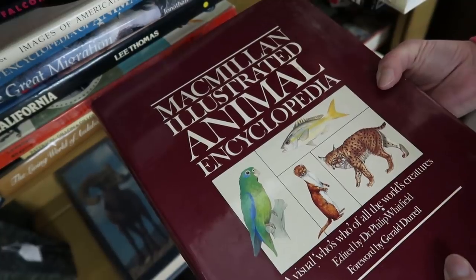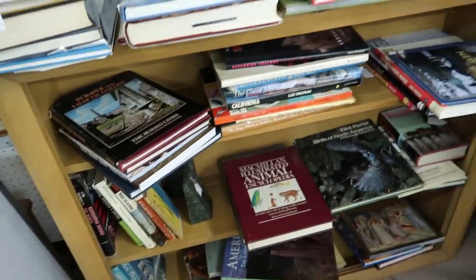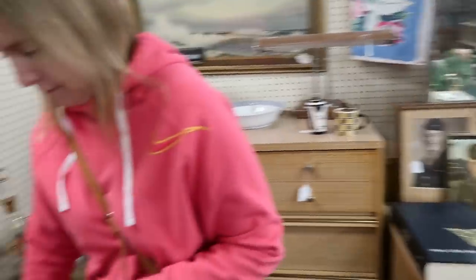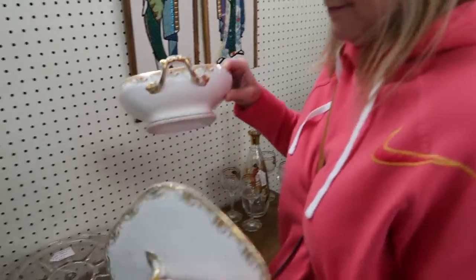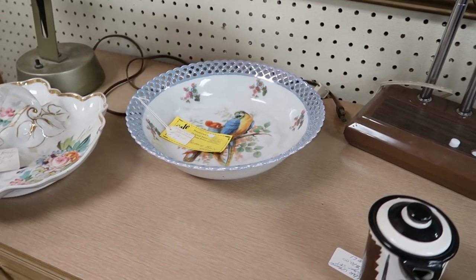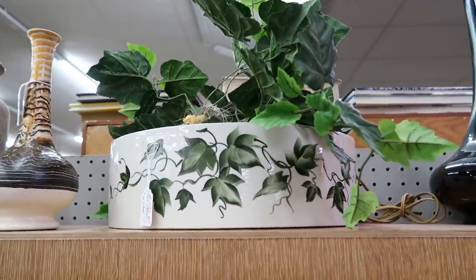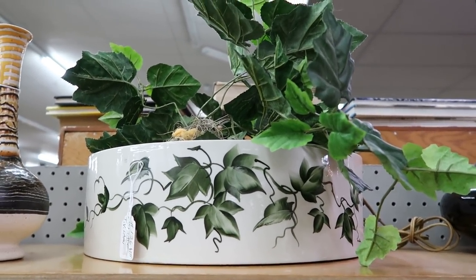That sounds familiar — I didn't know they were that color. Well, I was so close to getting all of them right. My cart is empty so far. There's a bleek dresser box — no, there's like a person on it, I don't want people on my bleek. This is La Mouge. Birdies on a bowl for $55, oh it's on sale — $35. Look what I found: it's an Ivy TV lamp! I obviously collect Franciscan Ivy, but this is just an Ivy TV lamp. I also collect TV lamps.